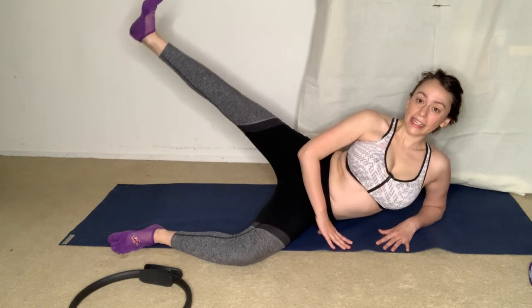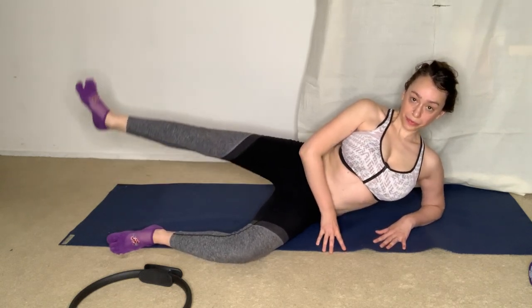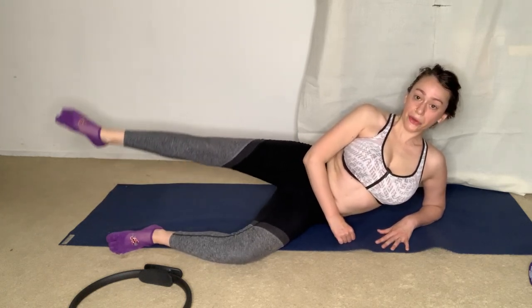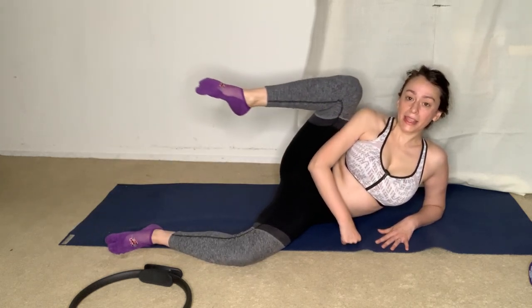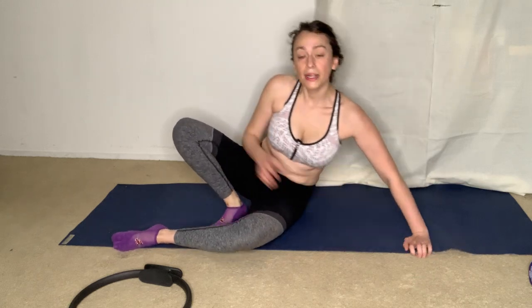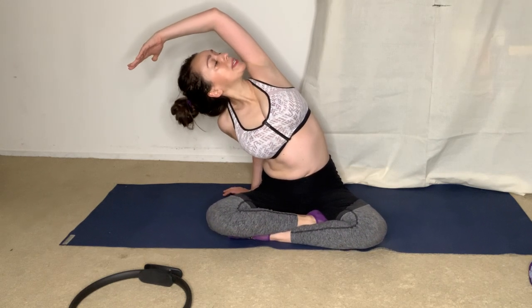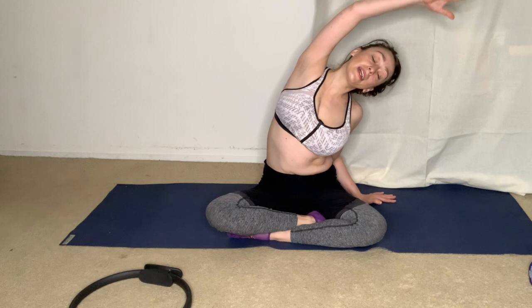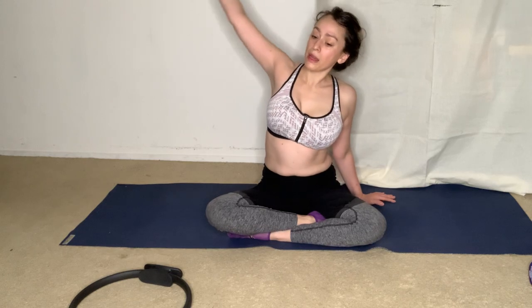Hold. Rotate. Pilates V lift and lower — externally rotated at the hip on top. Point my toe and flex, point and flex. Trying to stay lifted in the bottom oblique. Go for three, and two, and last one. Lift. Bend the knee and rest. Sitting up. We'll pause between sides and take a stretch for the obliques — reaching top arm up and over. Look up and rotate, then come back to center. Left hand returns. Right arm sweeps up and over, big breath in, looking up through that rotation, and bring that back home.